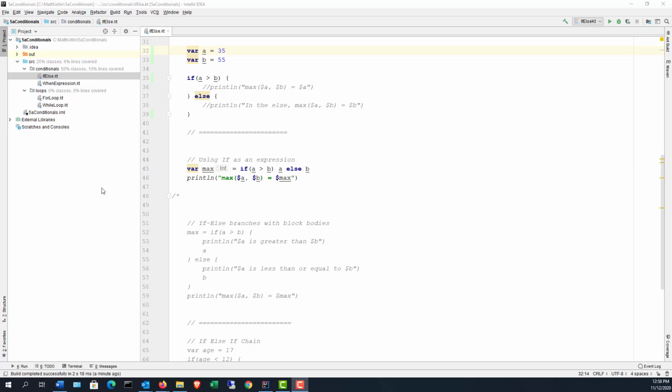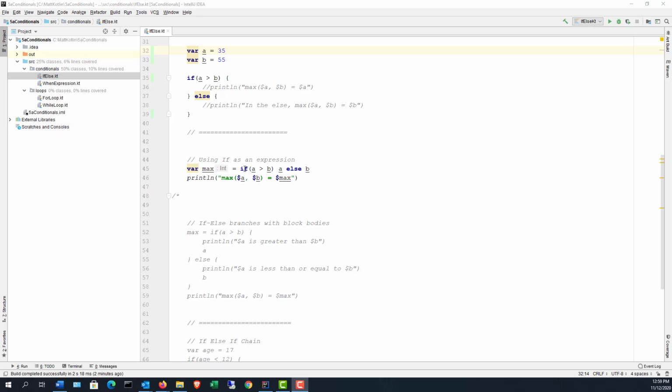Welcome to this video of using an if statement as an expression. If we take a look here, we can see that we are actually using our if statement to value a variable. We have an integer variable here that we're calling max, and we're using an if statement based on some initialization or some update or some variable value. We are then using our if statement to determine what a variable would be, and then we're outputting that information here just so we can see it.